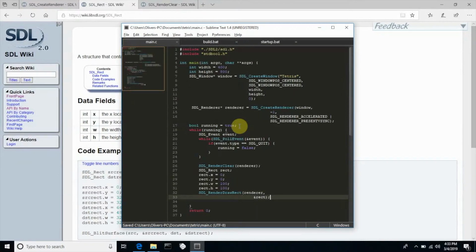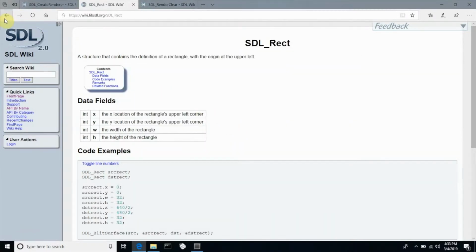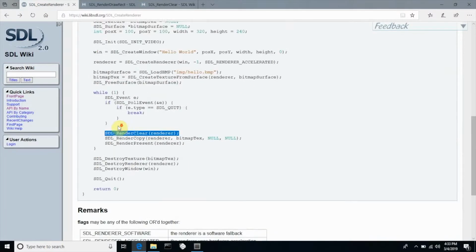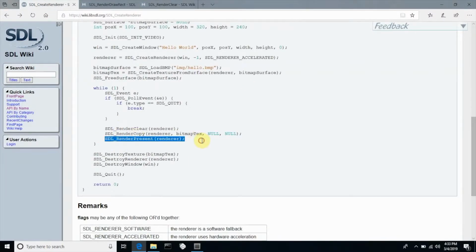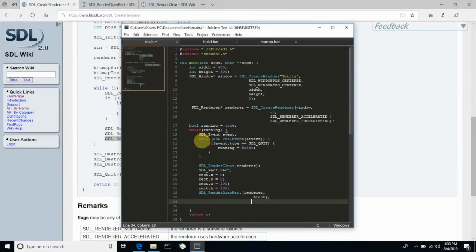And next, the final thing we're going to do is present our frame to the screen. So we're going to go render present. And present it to the screen.